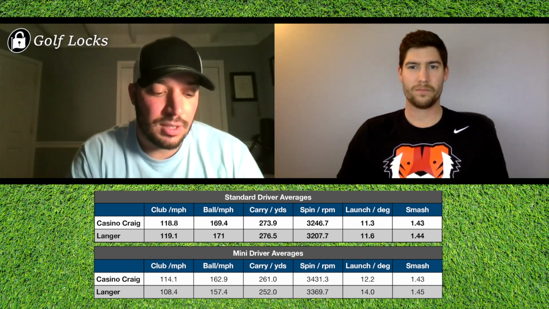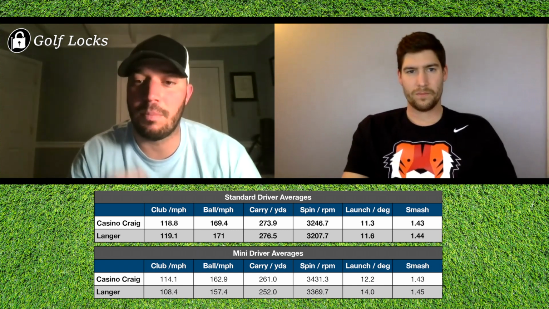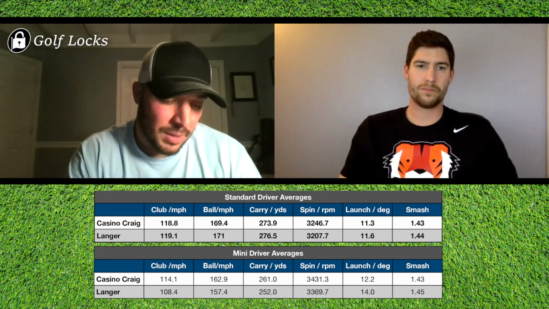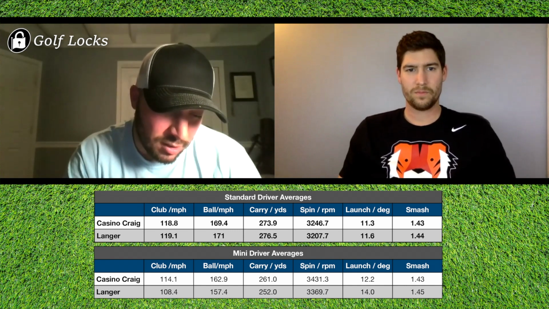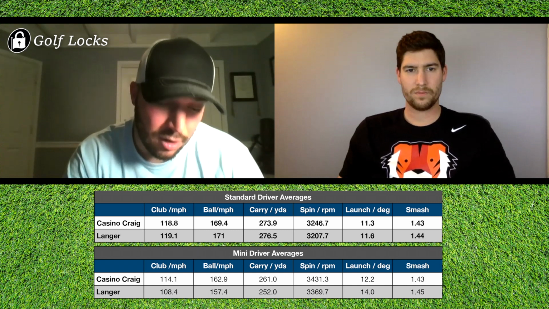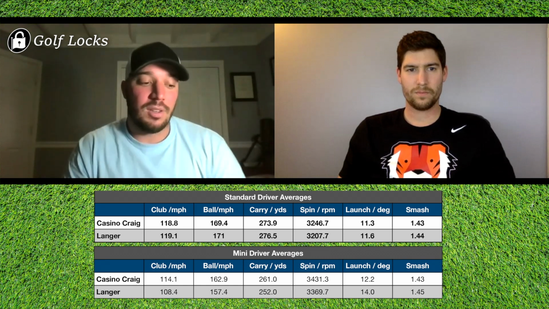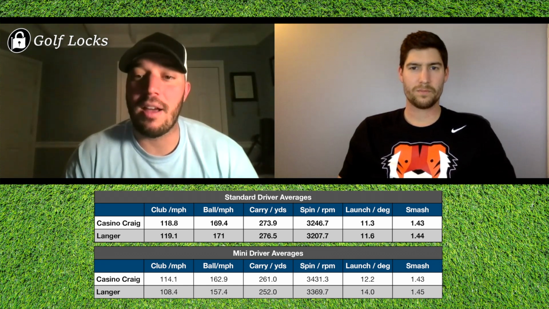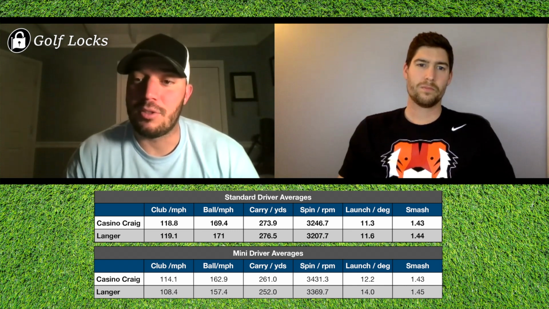What was most interesting to me was the swing at the end where we were trying to swing as hard as we could with both clubs. I hit both of them pretty good, and I only lost 4 yards of distance, the mini going about 280 and the standard driver going about 284. So until I can figure out the standard driver situation, I'm really not losing a whole lot with that mini driver. So I'm just going to continue.